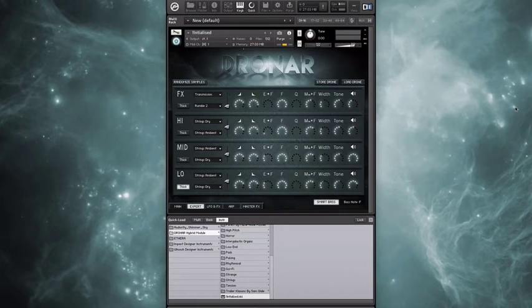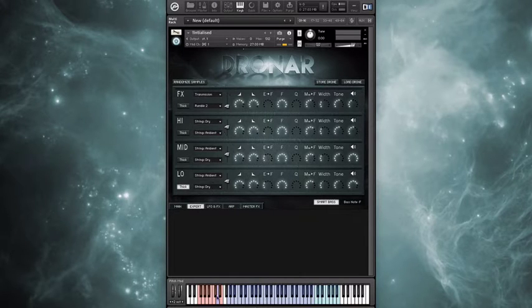Martin here at Time+Space. It's going to give you a quick run through creating and saving custom patches inside of Dronar. We've got other tutorials that actually show you through the interface and how to actually use it. So this one's really just going to focus on playing around with saving the patches.